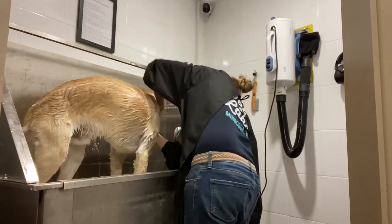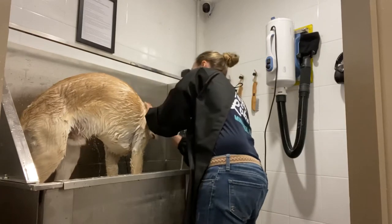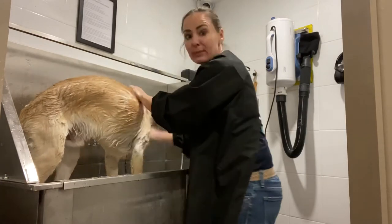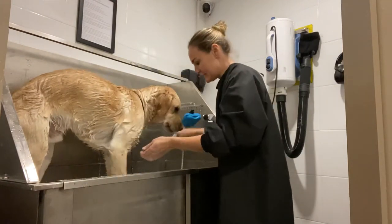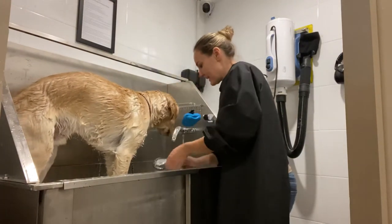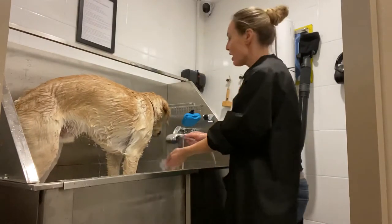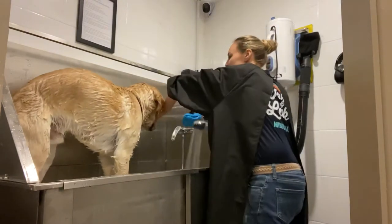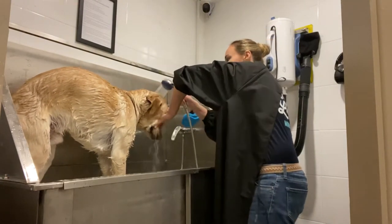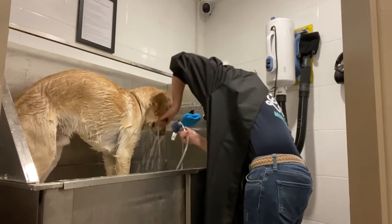Okay, now that I am satisfied with the level of shampoo, it's time for the rinse. So what I'm firstly gonna do is just rinse my hands to get all the shampoo off my hands. What you wanna do is start with their face, start at the top of the dog and then work down. So I'm gonna cover his eyes again. I'll wash his head, get his ears, down get his muzzle.